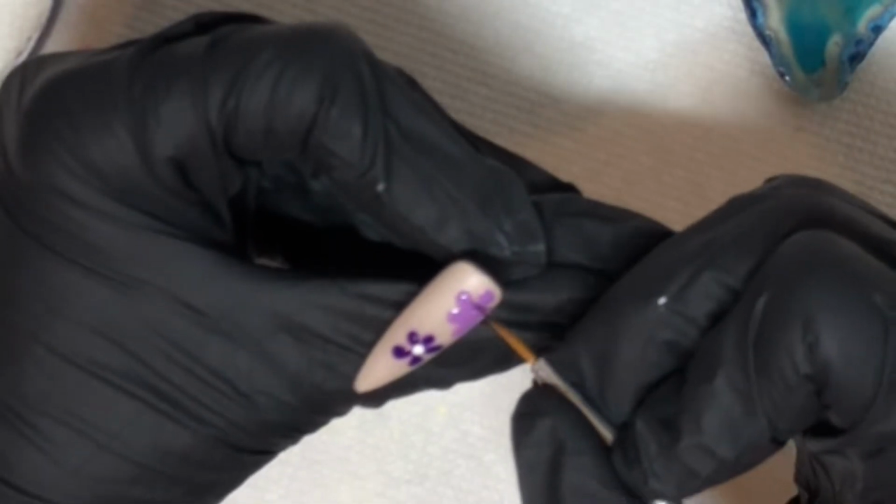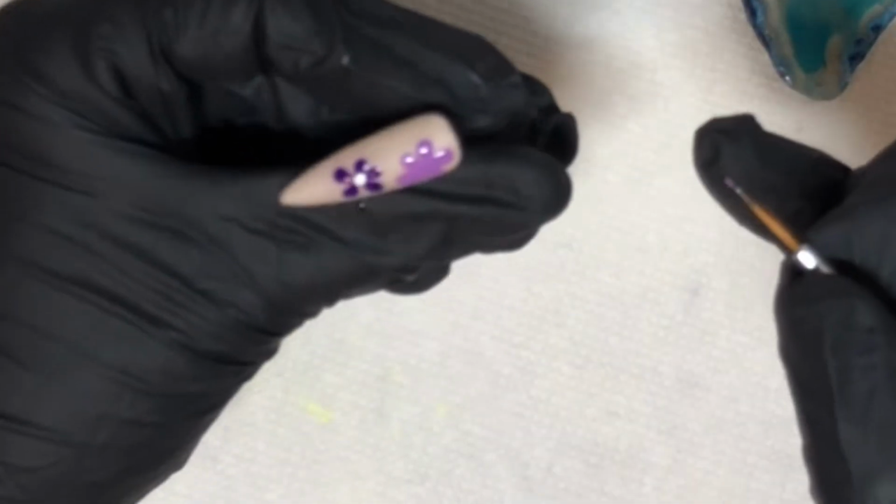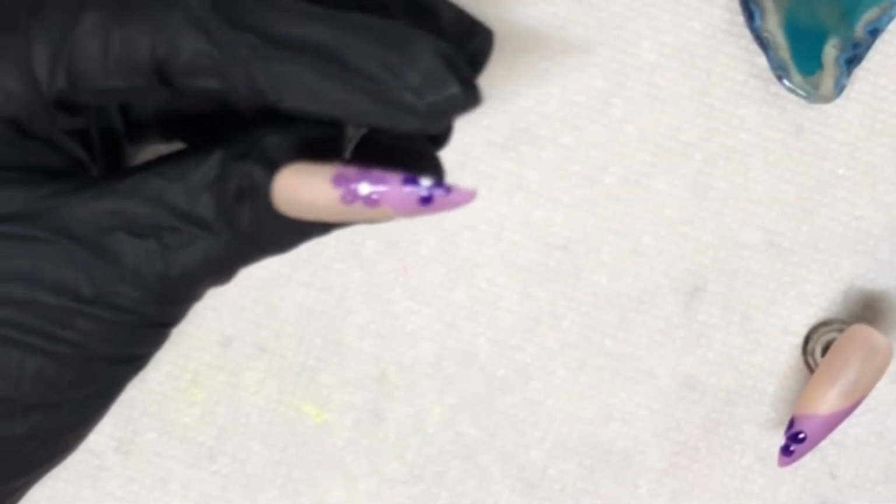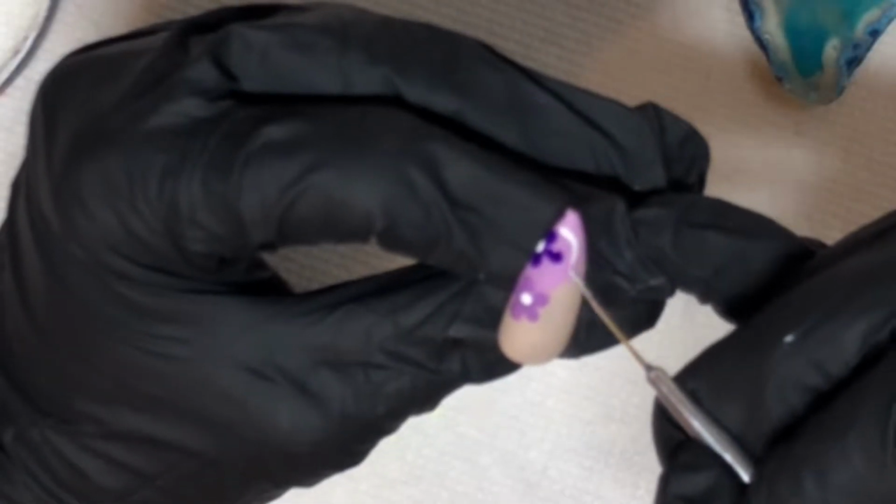I like the look of that. I think it's super cute, and when I see people do nails like that, it makes me so happy, and so I wanted to make myself happy.